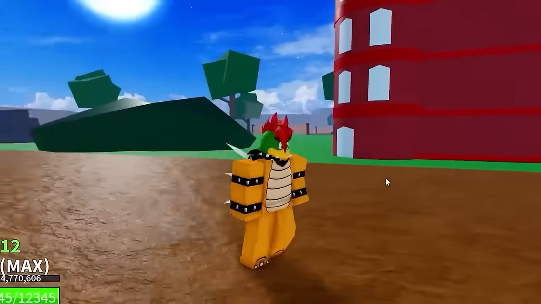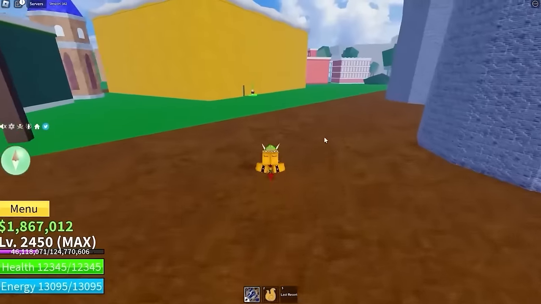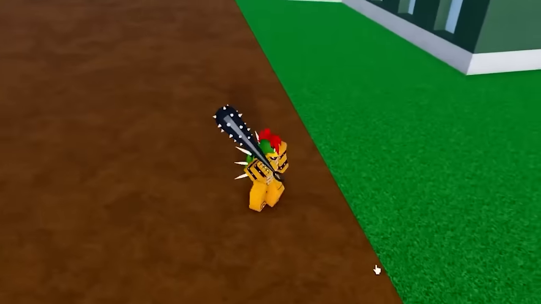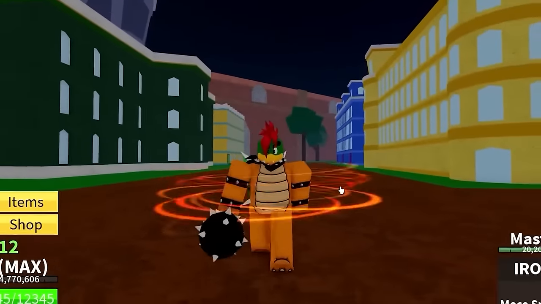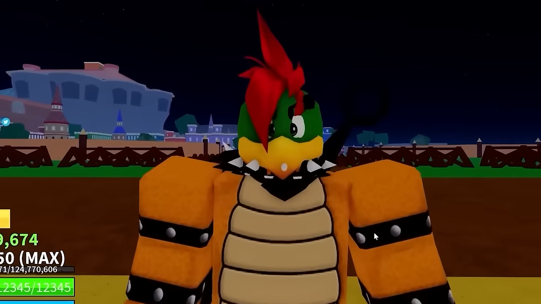Okay, but now that we have our flame fruit fully awakened, it is time to get Bowser his very own weapon. And dude, there is a perfect weapon for Bowser. And that weapon is the Iron Maze. And now that we have our Bowser outfit, our fully awakened flame, and our weapon, it's time to find and fight Mario. Okay, I think that I have found Mario's whereabouts.